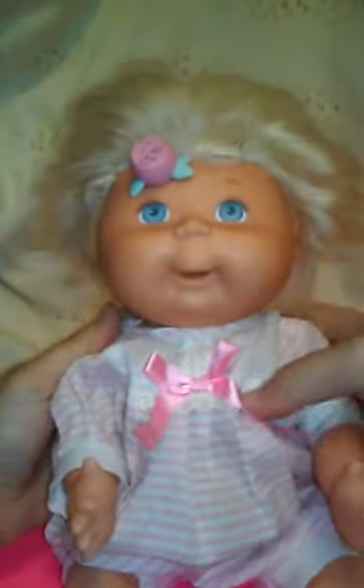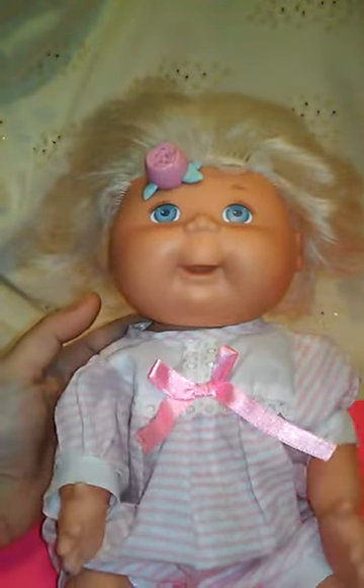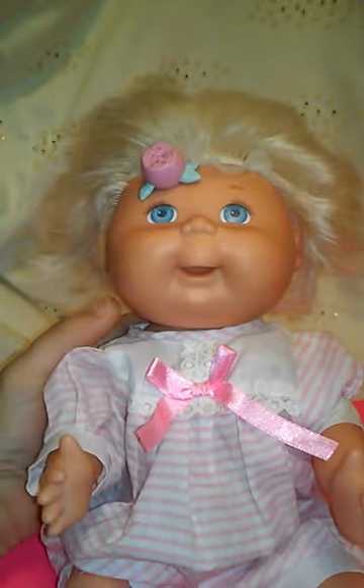There's a button here so you press it up and already she's starting to play. Let me show you — the button back here makes her burp, and then she says mama. So let me show you: super super cute — her arms start moving up and down. Yes chiquita, she's so cute right?